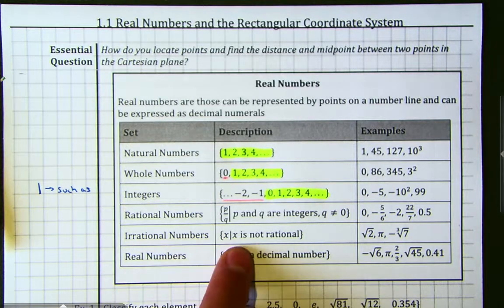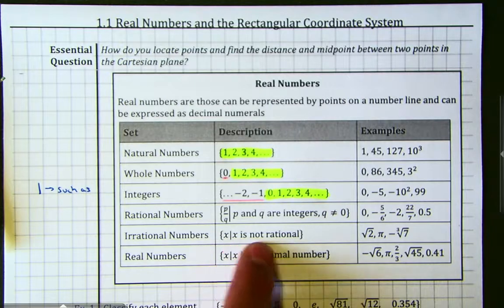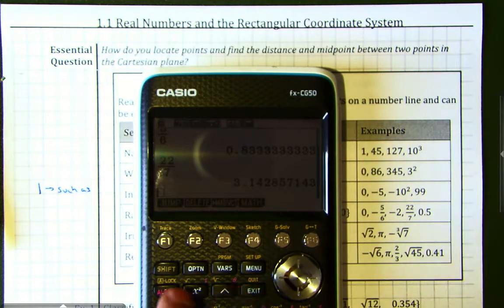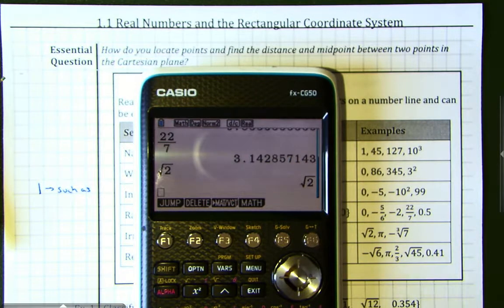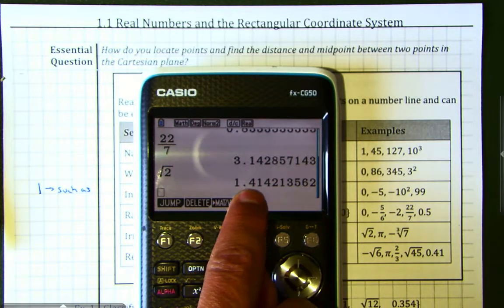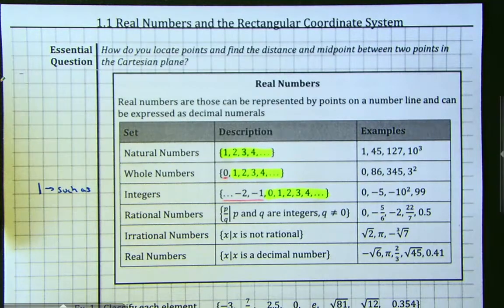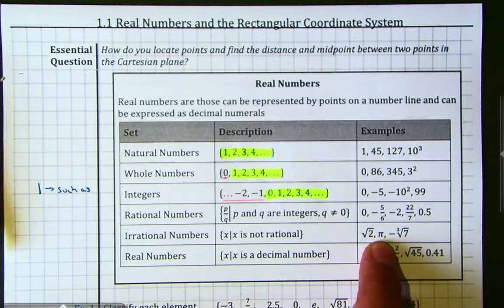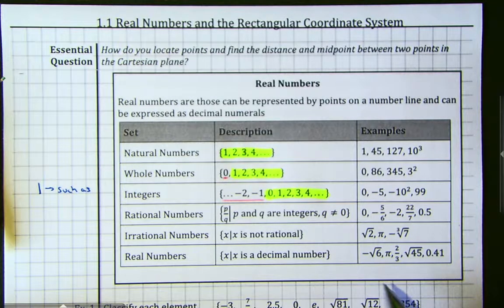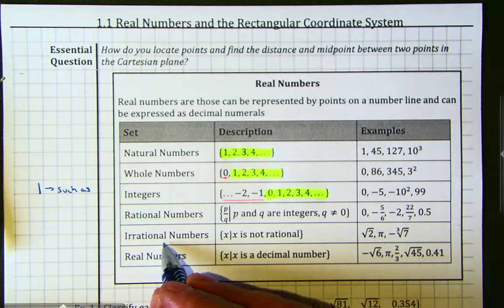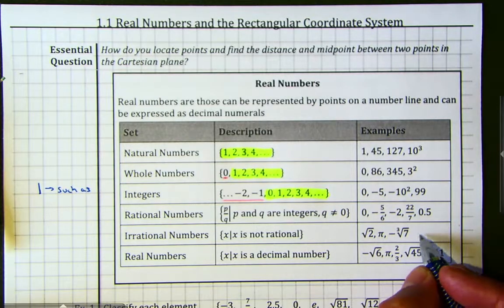Irrational numbers are all the numbers that are not rational. So all the values of x such that x is not a rational number. The square root of 2, if you type it into a calculator and we place it as a decimal, notice that it gives you a decimal that doesn't have any repeating digits. That's an irrational number. A famous number that we know is pi, 3.1415926535. The cube root of 7 is another irrational number that you covered last year. Do you remember another? Correct. E is another irrational number.